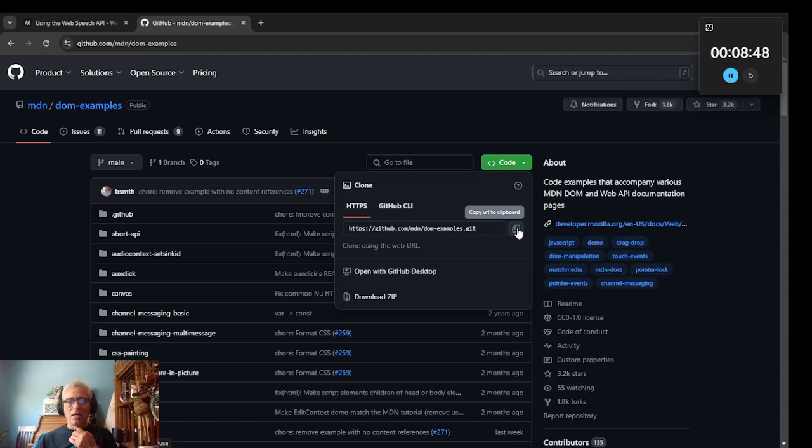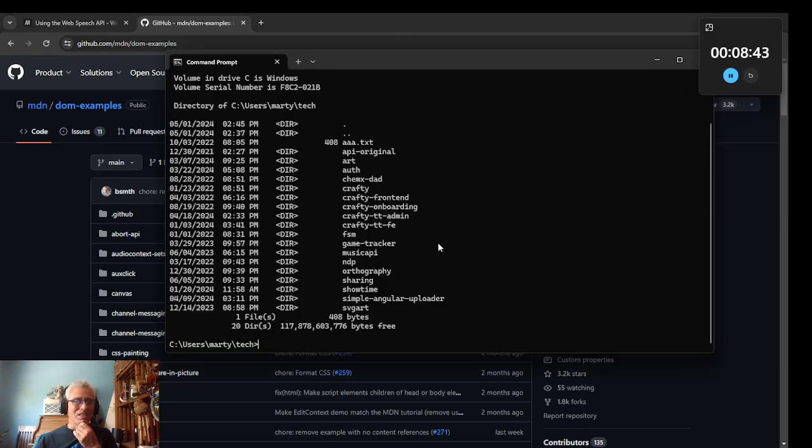This is how you can get the URL to clone it. This is all assuming that you already have a GitHub account and that you have Git installed and everything. There's a billion videos on how to do all that stuff, but that's a prerequisite. I'm pretty sure you may not even have to have a GitHub account. I think you do, but maybe not. Anyway, you want to paste that in, and I prepend it with git clone.